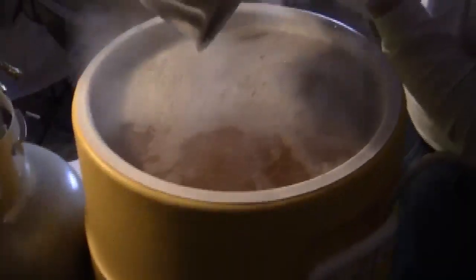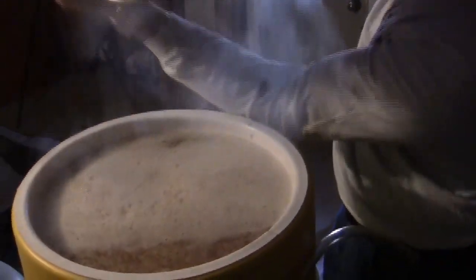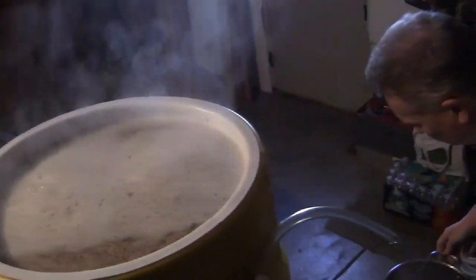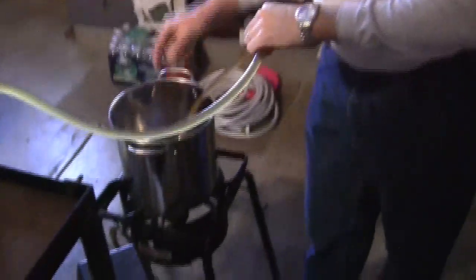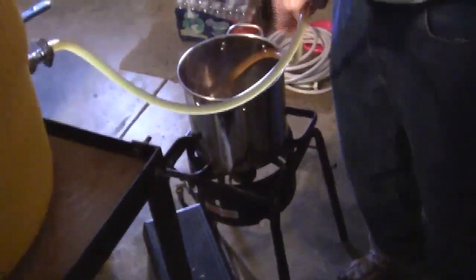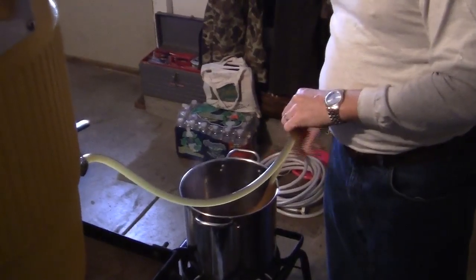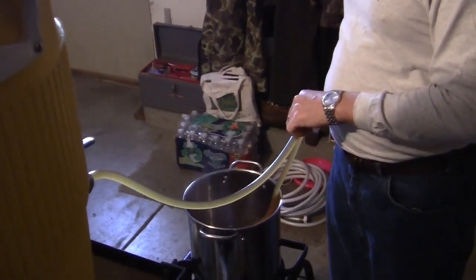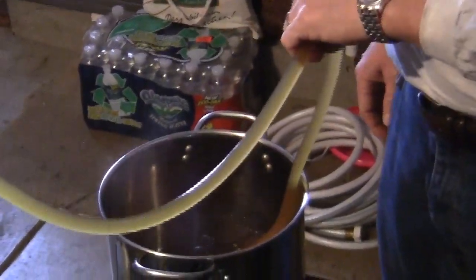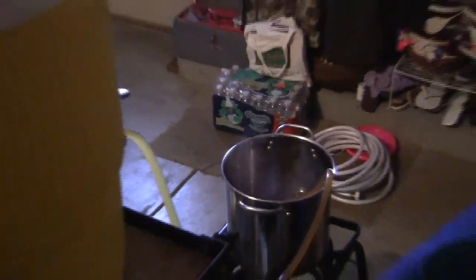One little tidbit — you'll see banter on the internet about hot side aeration: the splashing of your wort on the hot part of the process. All the reading I've done on it over the years, it's all bunk. Don't worry about it. Major breweries blast their wort in some parts of the process. This isn't wort yet anyway — this is just the extract. When you boil it at this point, you're going to be blowing off that oxygen you put in anyway. Keep it simple. Don't worry about it. That's Charlie Papazian stuff — relax, don't worry, have a homebrew.